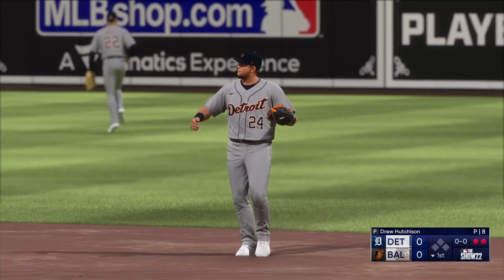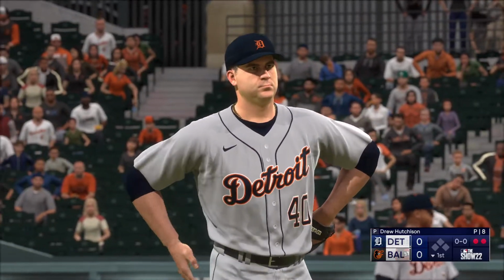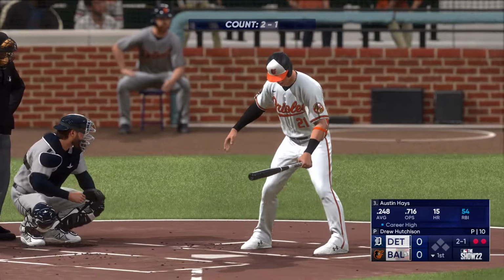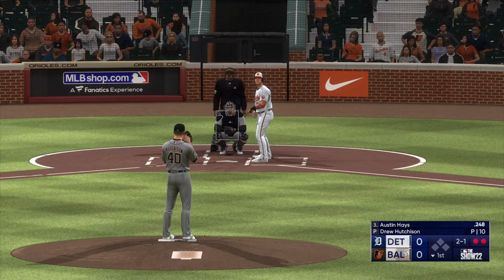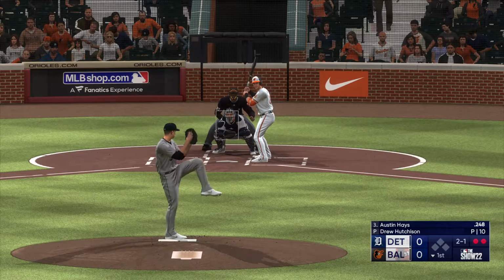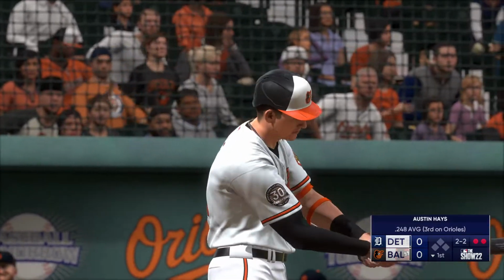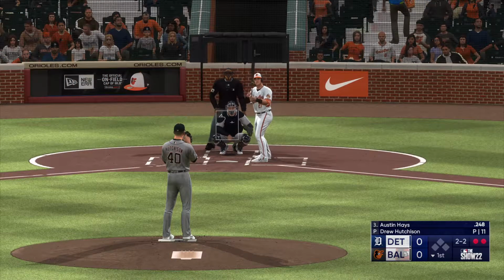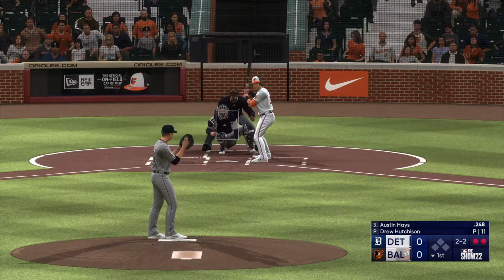Batting third, the left fielder, Austin Hayes. And now it's Austin Hayes. The 2-1 pitch is in there, and the count is even. Looks like he's just sizing him up there. Really good pitch to hit, but he took it all the way. Sometimes guys just want to set their timing later on in the game. That may be a pitch that he turns on.